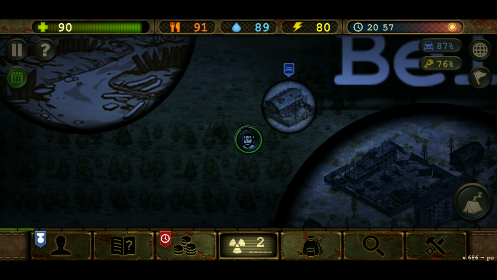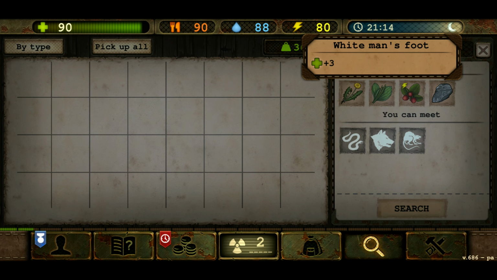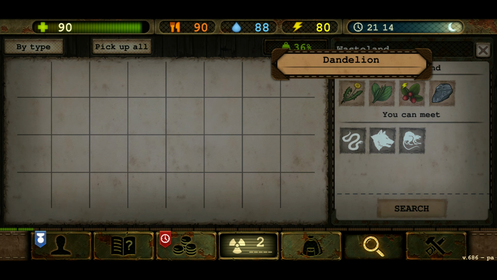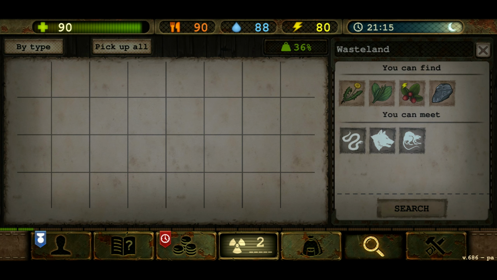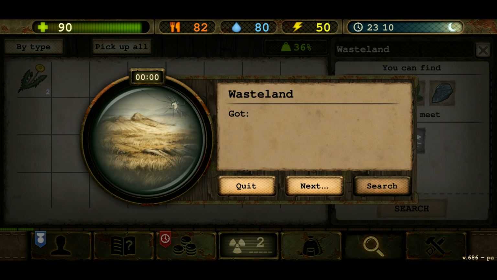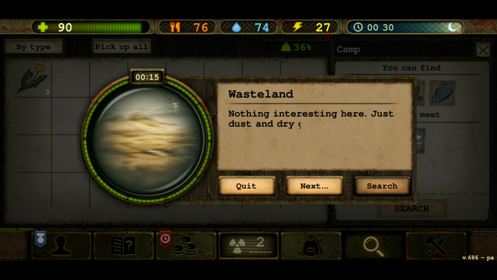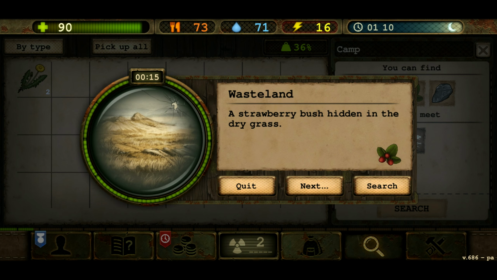Nice. To find the white man's foot, we just got to go on the road, and the dandelions are in the wasteland. Let's search for that and see what we got here. We only need 5 and 2. Ooh, nice. So we only need 5 white man's foot. I didn't think it was going to be that hard.